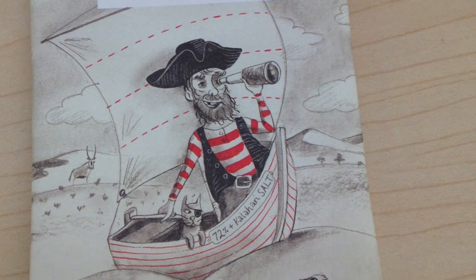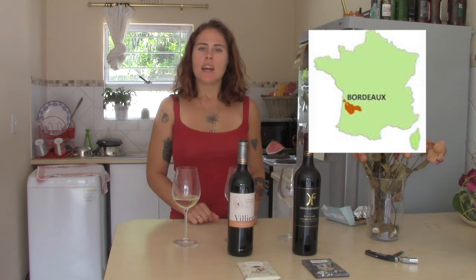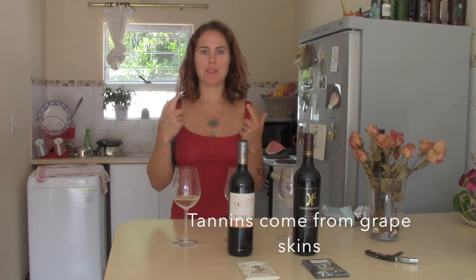I've chosen the Kalahari sea salt infused chocolate and I'm going to pair this with a Cabernet Sauvignon from Villiera. Cabernet Sauvignon originates in the Bordeaux region of France and as a wine it's got a lot of black currant flavors, but it's also quite a tannic wine. Tannins are the part of the wine that make your gum stick to the inside of your mouth. Usually you'd have a Cabernet Sauvignon with a nice big juicy steak and also quite salty foods, so I think the salt from the chocolate would go well with this tannic wine.